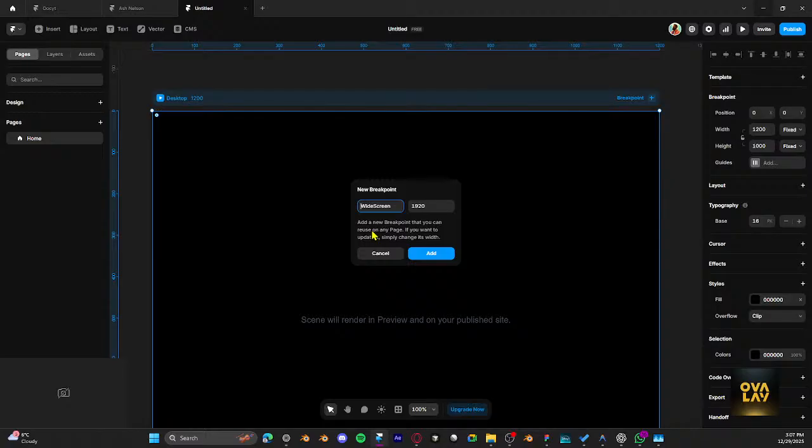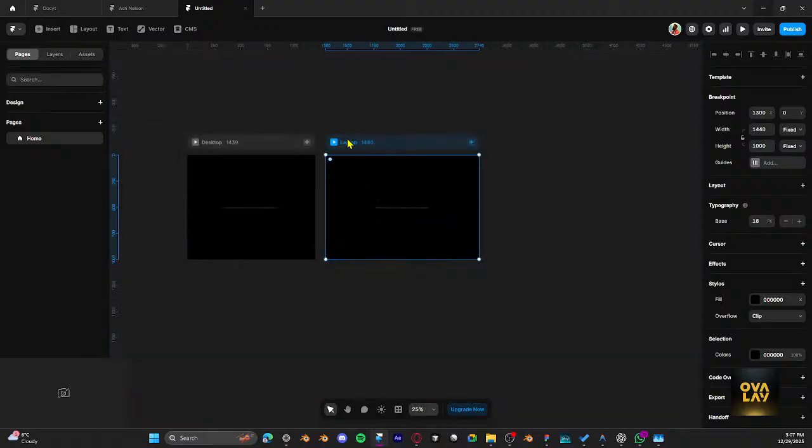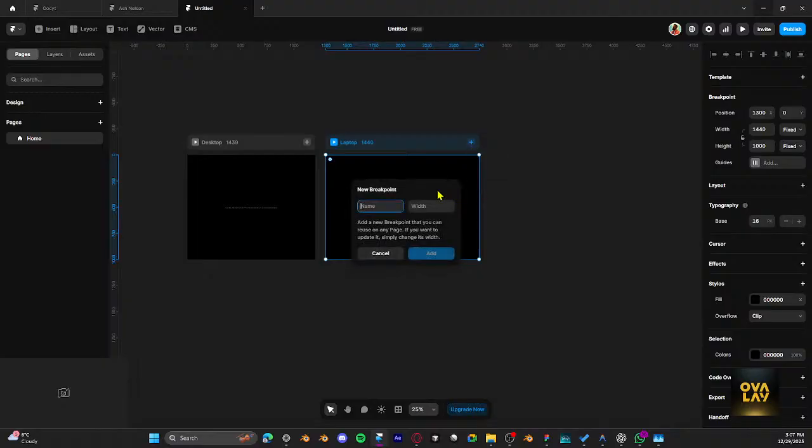So what we'll do is we'll call this default, or we'll just call this laptop. The screen size will be 1440, which we'll add. We'll push this for another one, which is widescreen.